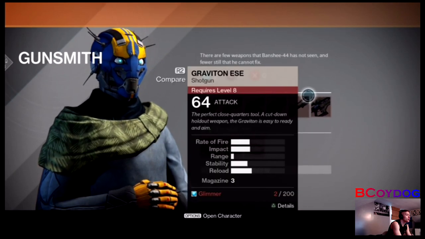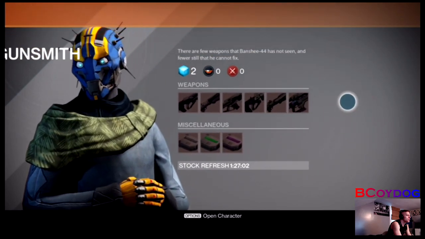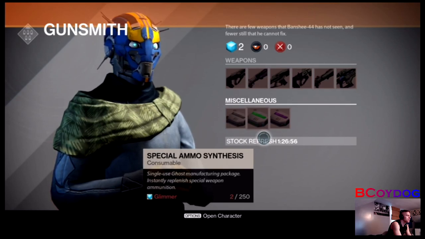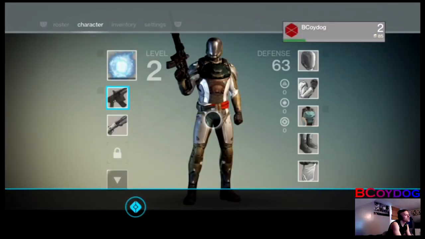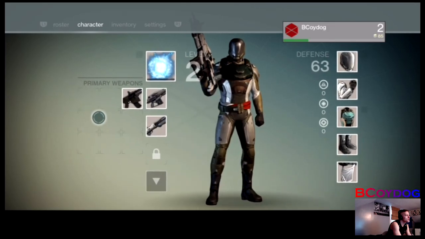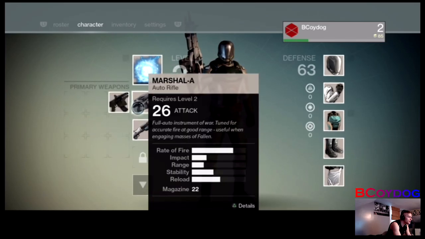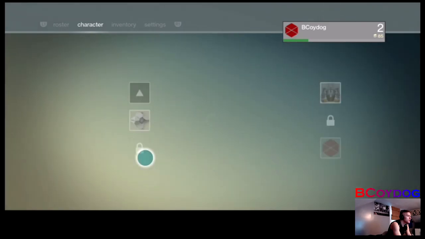I only have two glimmer, let me spell glimmer, the currency of the city of Pokemon. Two, okay. Well, I have a stock refresh rate, look at that. Alright. Equip a new weapon. Oh, that's cool. You can see you have other slots for all your weapons. It can hold 8 more weapons. A total of 10 in your current, and then 9 extra. Same with this one for the heavy weapons. Haven't found one yet. That equipment.